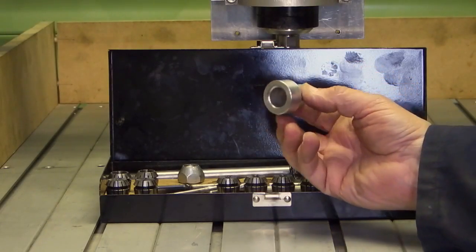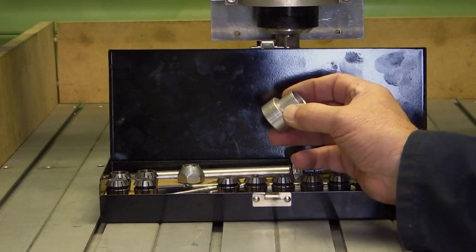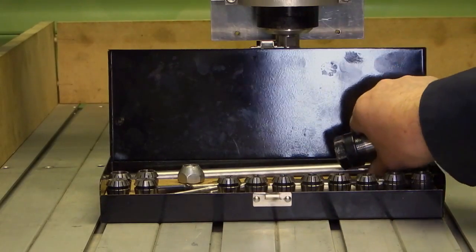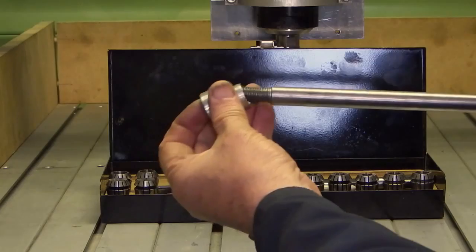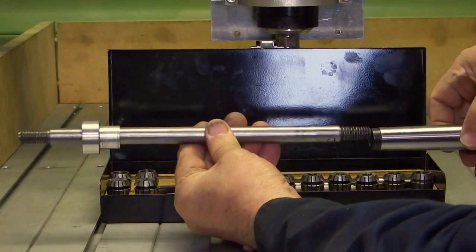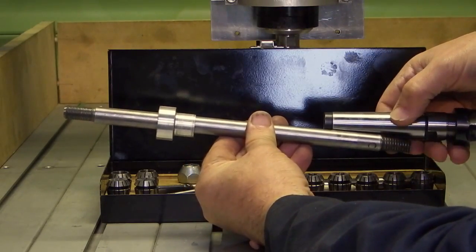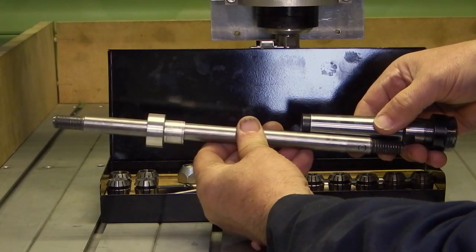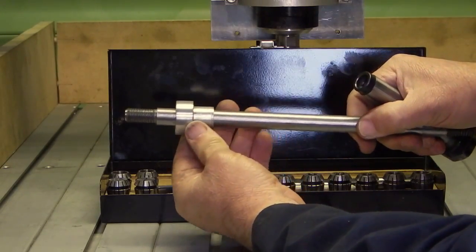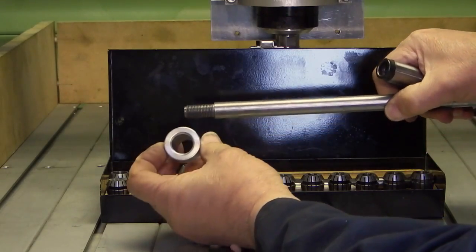Today I'll be making a new bush for the rear of the headstock on the lathe. This bush is for the drawbar. It goes on this end of the drawbar, and the collet goes on this end. This is a number 3 Morse taper, so it just makes sure that the Morse taper is pulled in tight when I'm using collets on the lathe. This bush is a bit loose, as you can see, and it's made of aluminium.